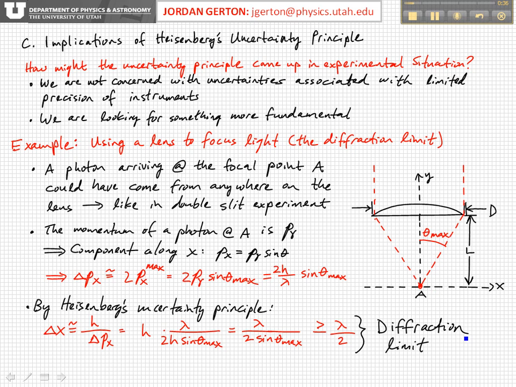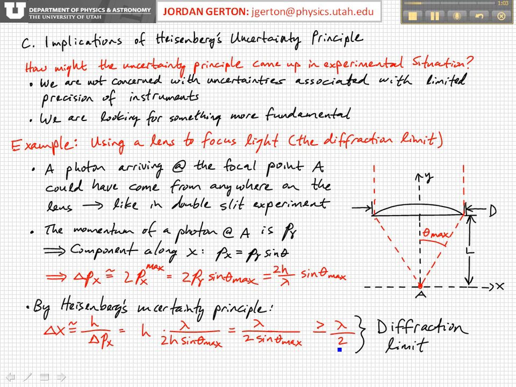And this is called the diffraction limit. This is a well-known effect in optics, and it basically limits the spatial resolution that a lens-based optical system can achieve, meaning that this lambda over 2, so whatever color of light you're using has a particular wavelength. You can't use a lens-based system to resolve structures which are finer than about half the wavelength.